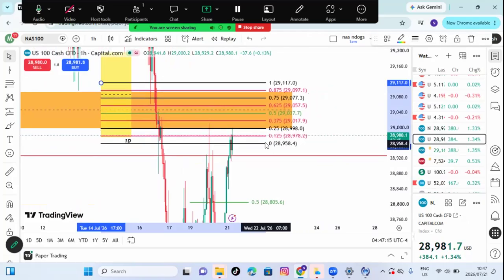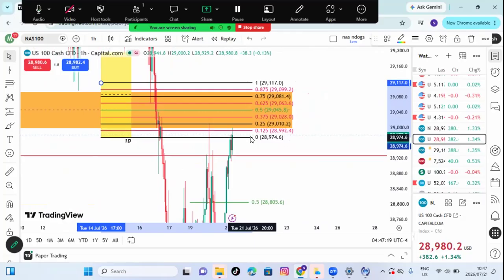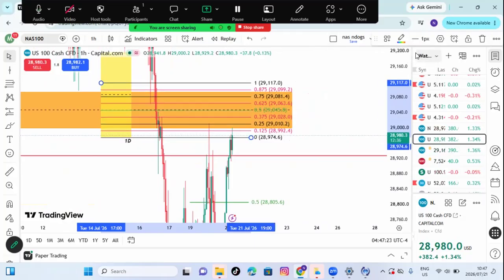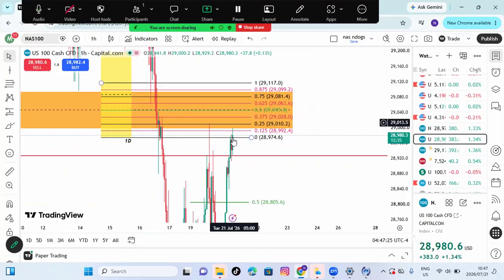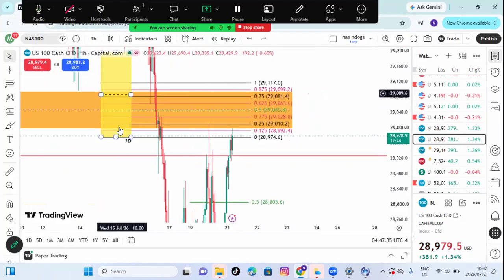Because this one, just the low of this one, we can easily move it and pull that, right? So we've created this one here, beautifully so, the shadow PD array. This is the high of it here, right? So that's beautiful.